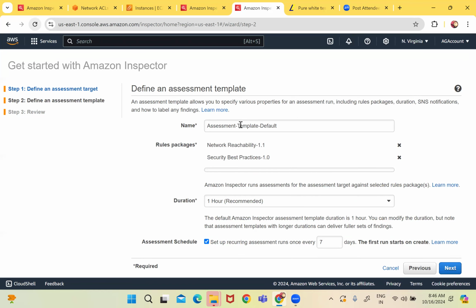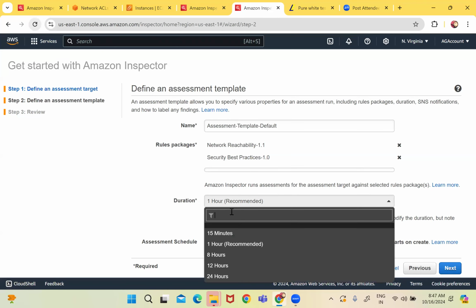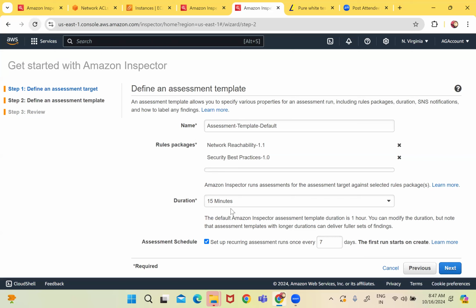Network reachability is something I really want to show you, because we have enabled all the traffic. So network reachability and security best practices. For duration, let's keep it as 15 minutes. Within 15 minutes, it will identify the issues and tell you about them. I want to run it every 7 days. I don't want to do that.